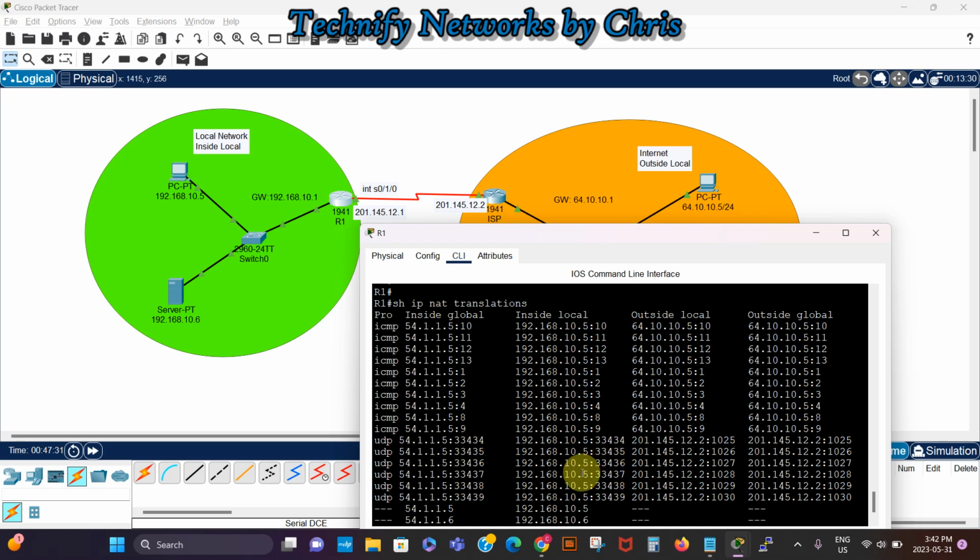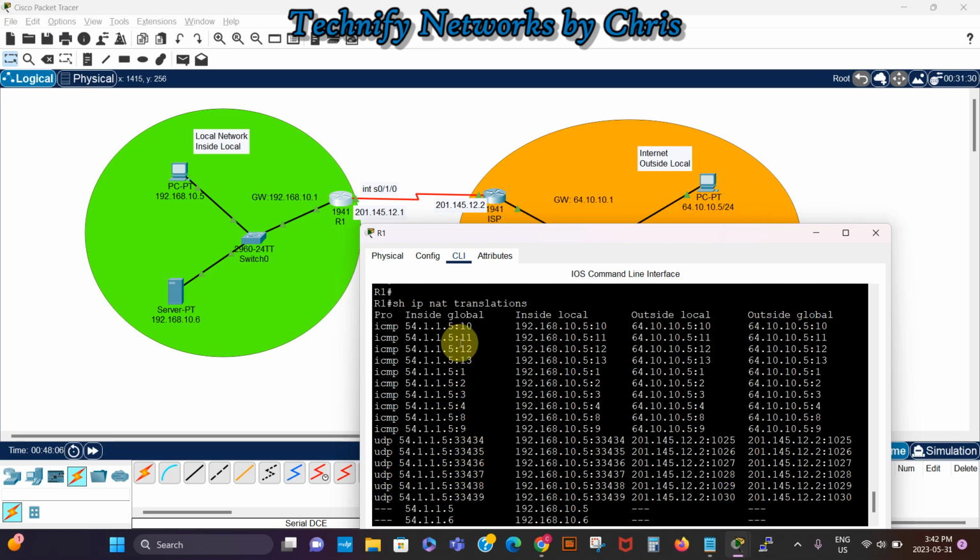And then it's translated into our inside local, 192.168.10.5, with our inside global address. On this port, that will be 33,434, and then the same port number here as well, a different port number here.